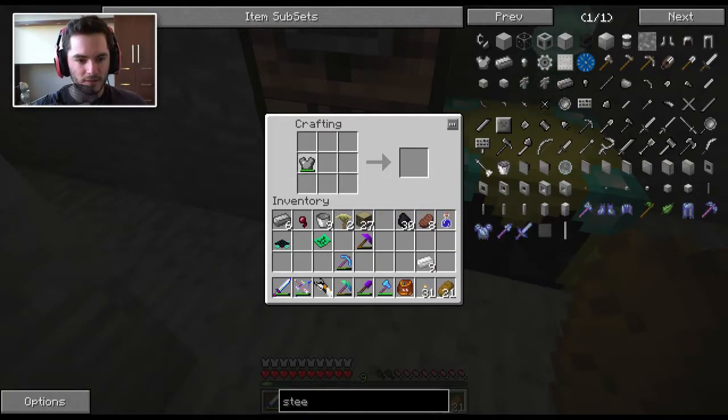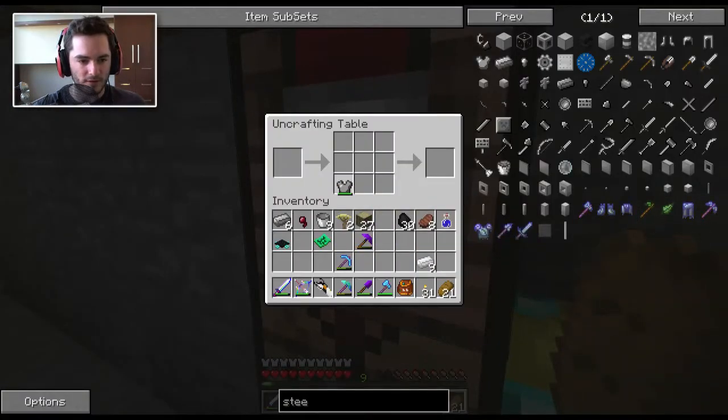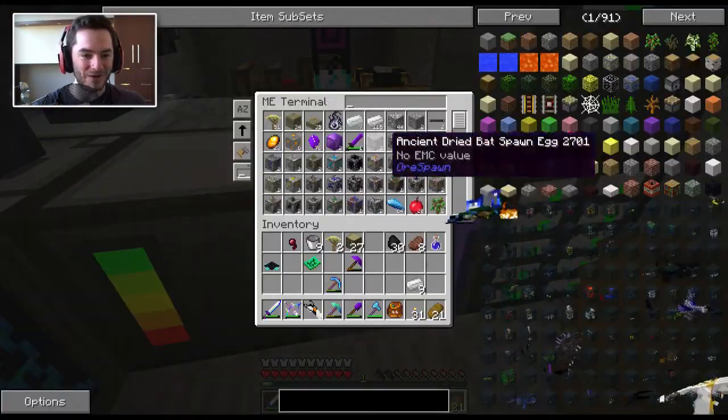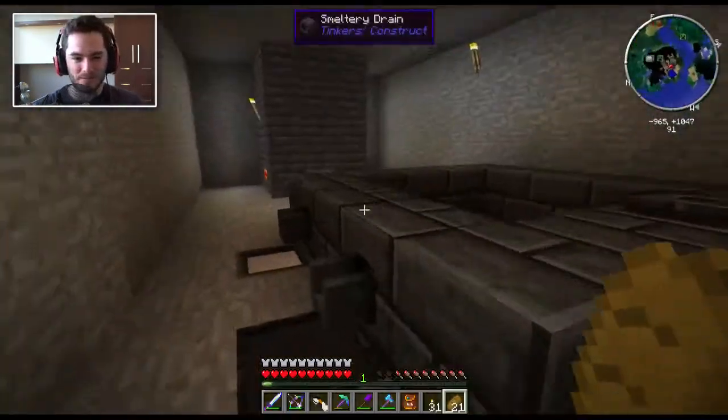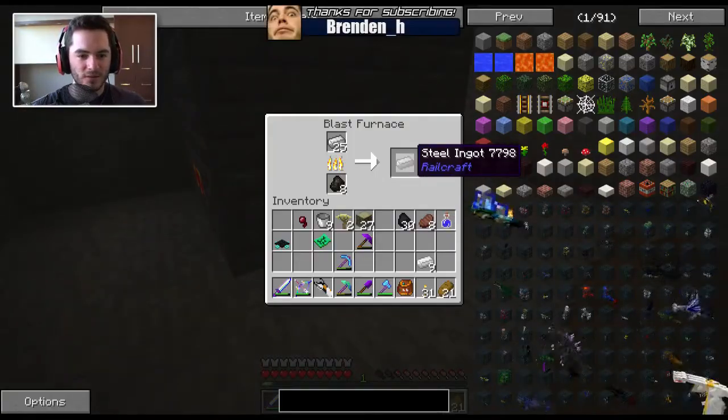So let's see. Boom. Oh, nope. Crafting table. Uncrafting table. Not crafting table. Okay. Cool. And that got rid of all my levels. Okie dokie. So there we go. Hey, we got one steel ingot. Woohoo!